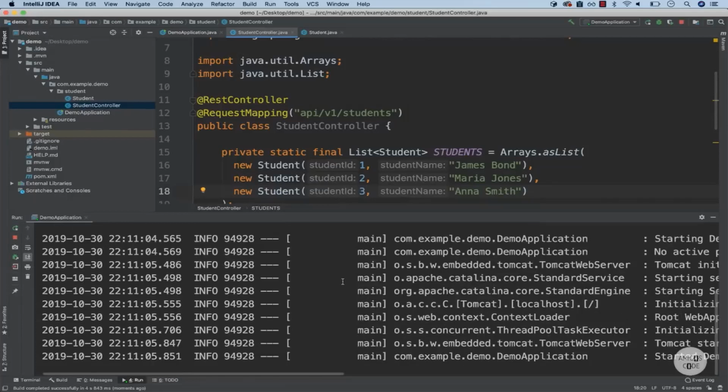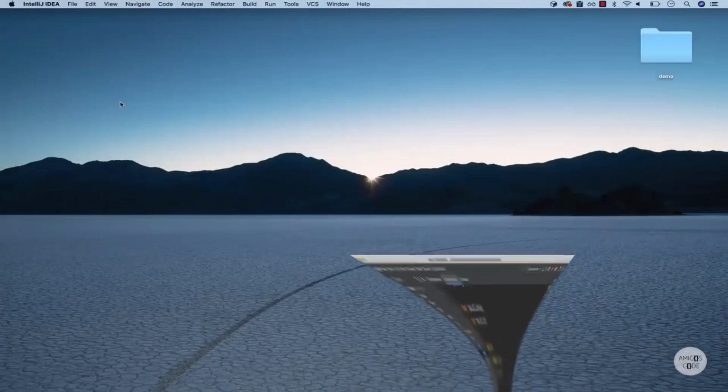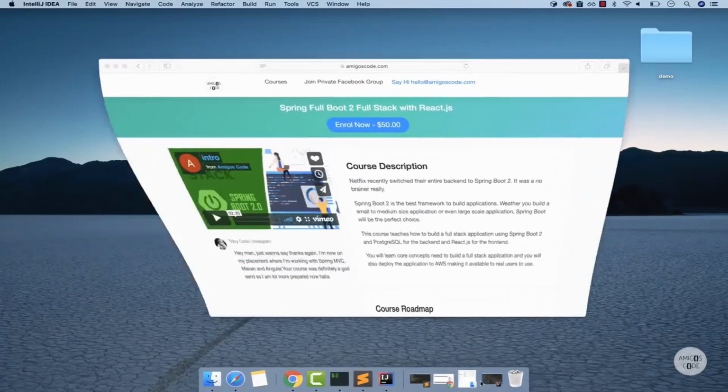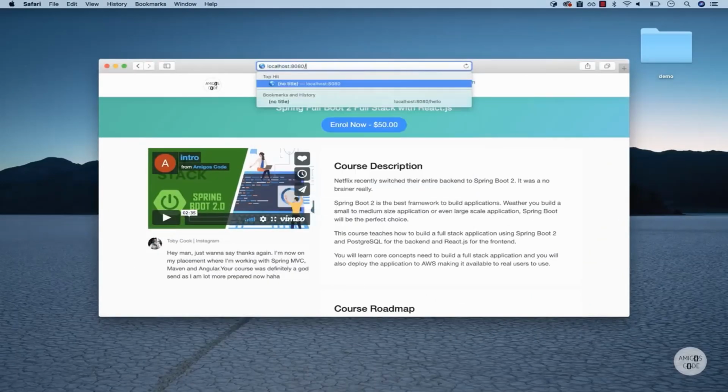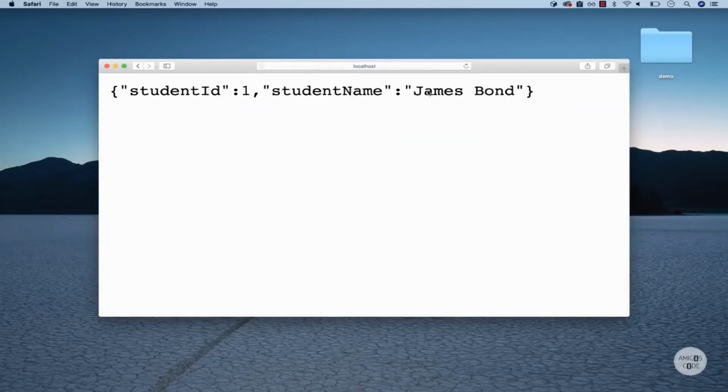So now if I open up my web browser, and then if I go to localhost:8080/api/v1/students/1, you can see that we have student ID, and then this is James Bond.